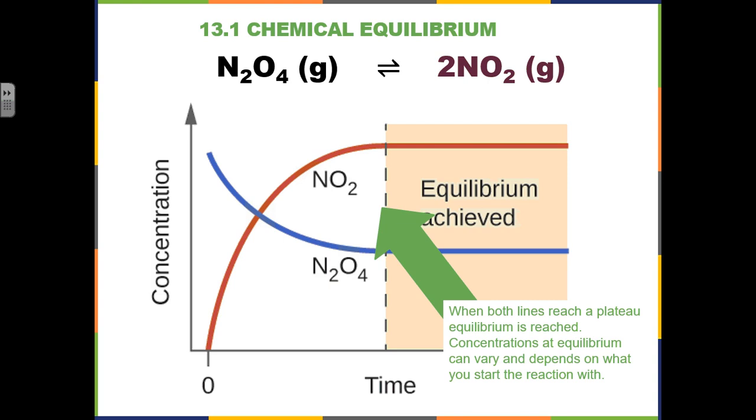Now, the other take home from this graph is that you should see that the blue line height and the red line height are located at different points. And that's true because that means that you might have more of the red total and less of the blue, but between the two of them, they are not changing in their concentration. So overall, there might be more red than blue, but what we're saying is that they're exchanging or going back and forth at a rate that they're just kind of not changing the amount that they have. It's just what they are.